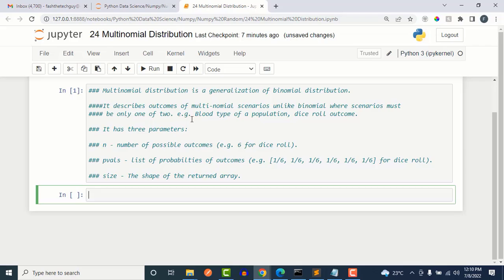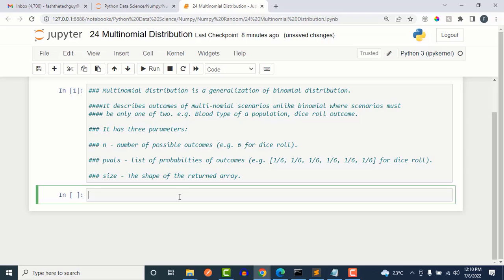Binomial has to do with one thing, maybe a die that you're tossing or a coin that you're tossing, but this one has to do with varieties of coins, varieties of dice. That means you have more than one thing to consider as true or false. And if you're doing this, you need the multinomial distribution. And in order for us not to tell you many stories, let's dive into the practical.